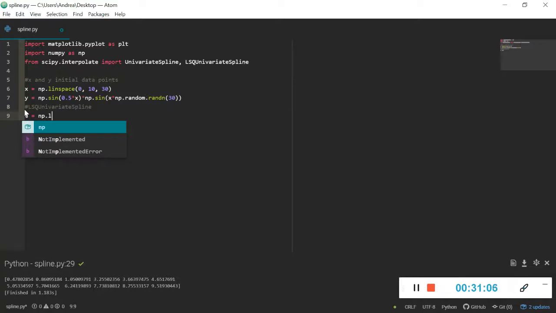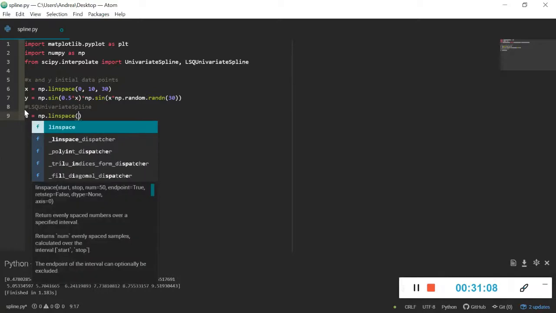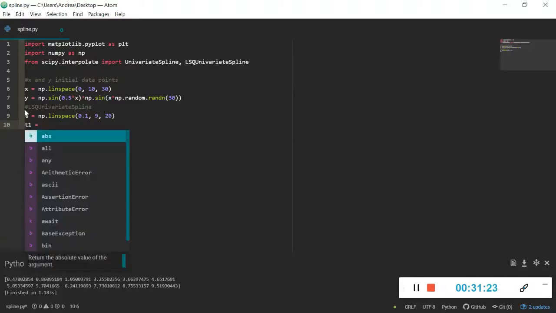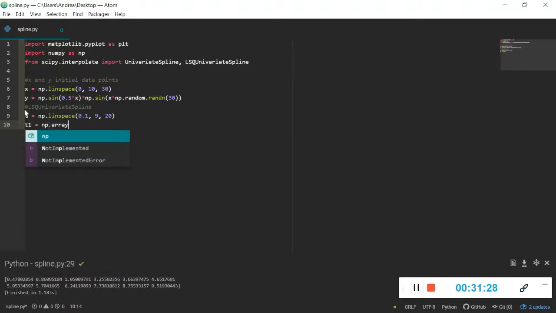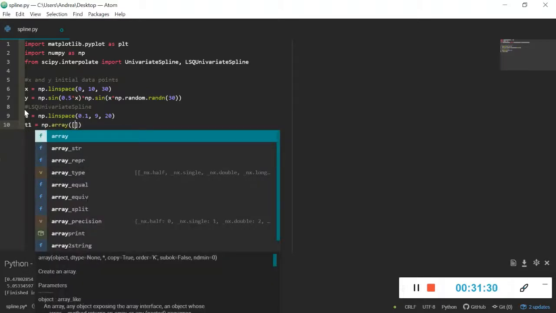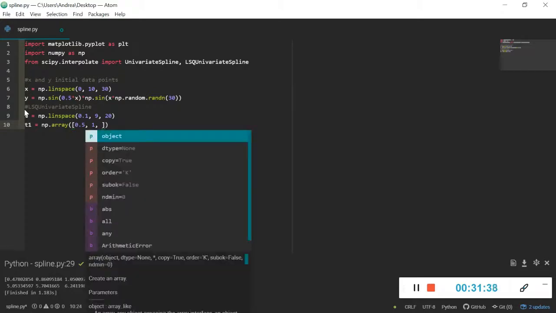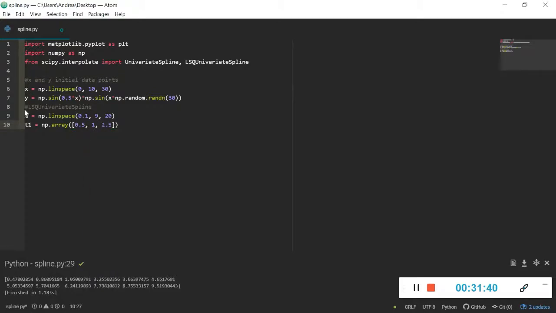I will define this with linspace, and then I will explain the whole thing. T and T1 will be the less dense array, so a numpy array, and I can initialize it as a list. Let's say 1.5, 0.5, 1, and 2.5.